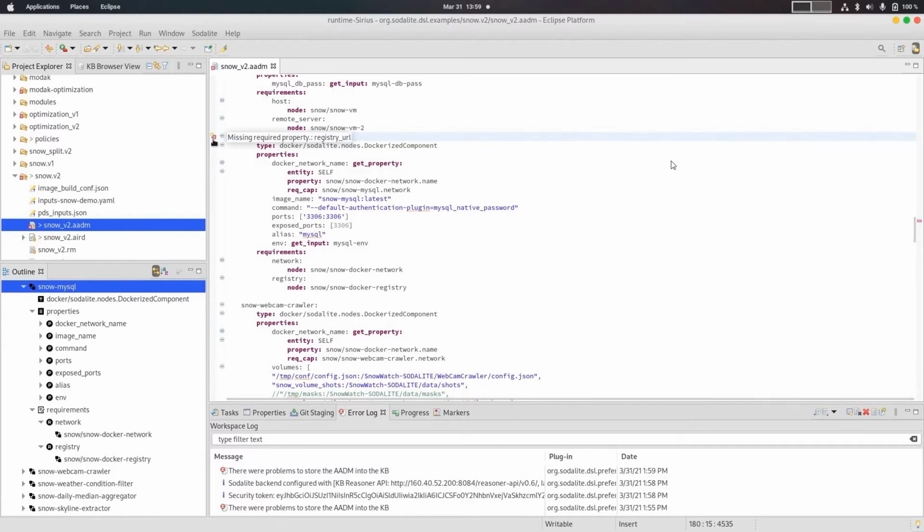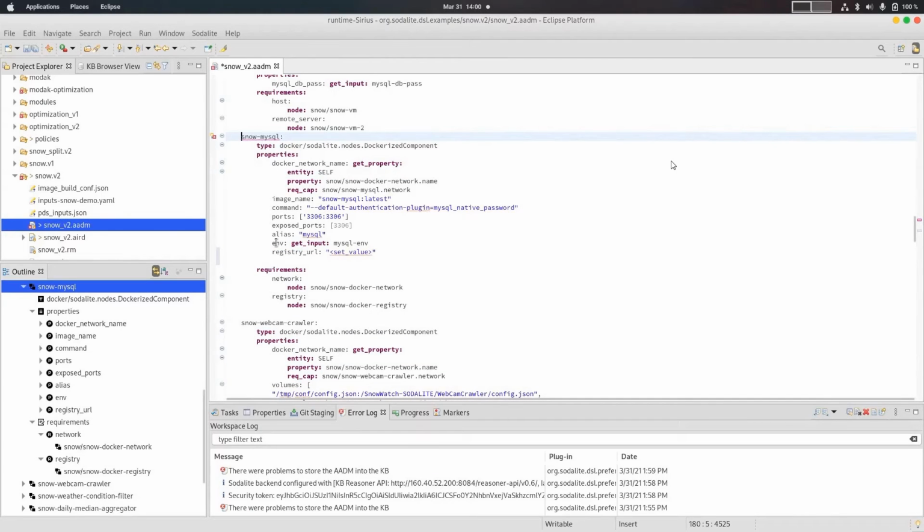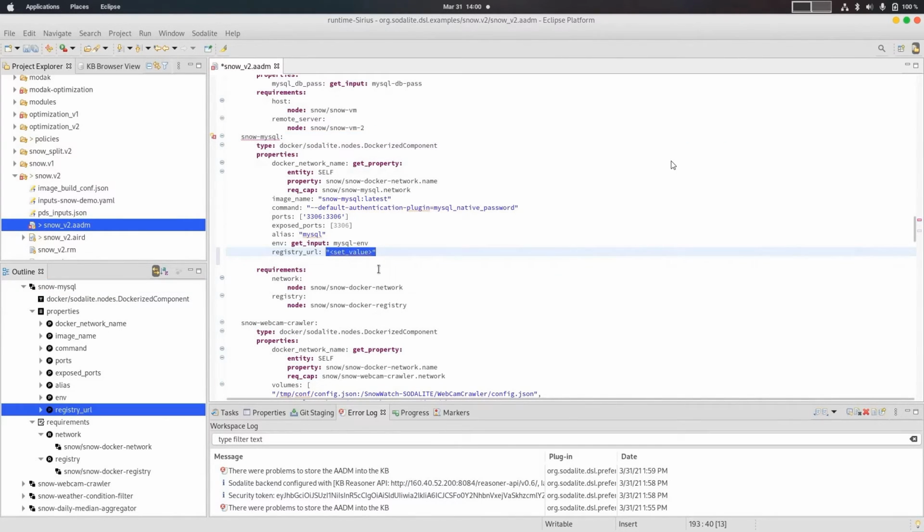Issues are spotted in the model close to the entity that is being affected. So here we are notified that a required property, registry URL, has not been set for this concrete component. In some cases, we also get a quick fix that can be applied by clicking on the suggested fix. The model provides a new property that is missing, and then we have to provide a value.